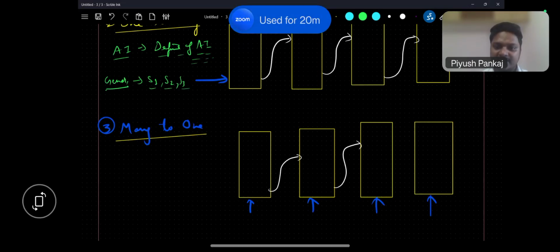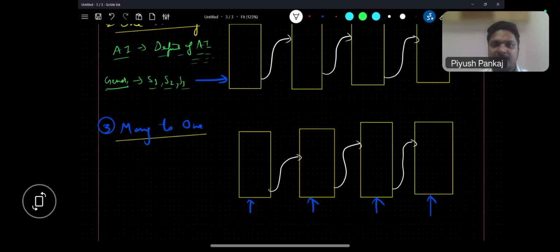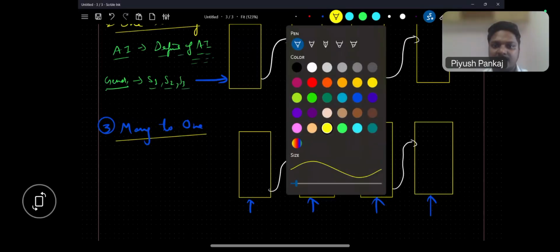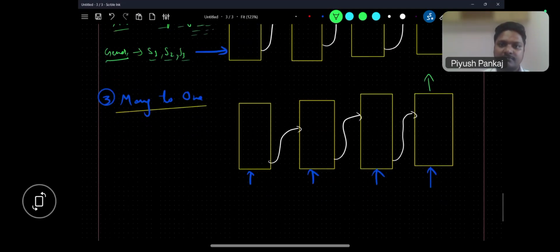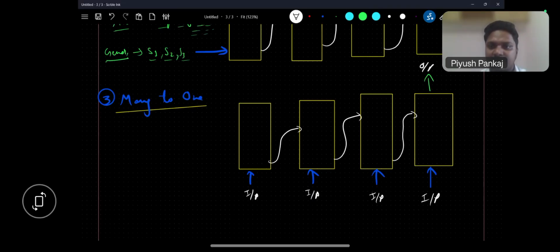All this blue line, the blue arrow that you can see, it is nothing but the inputs. But for many inputs, you are getting one output. Input 1, input 2, input 3, or n number of inputs, and you are getting only one output.